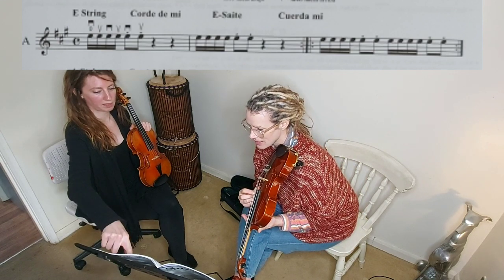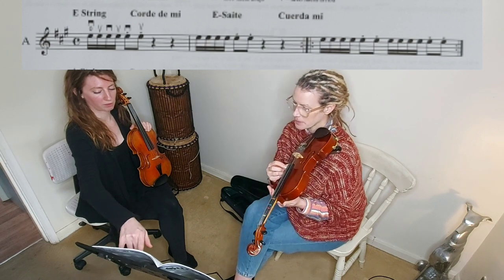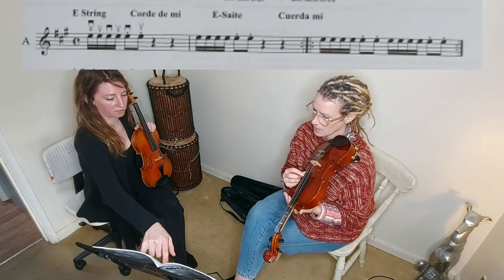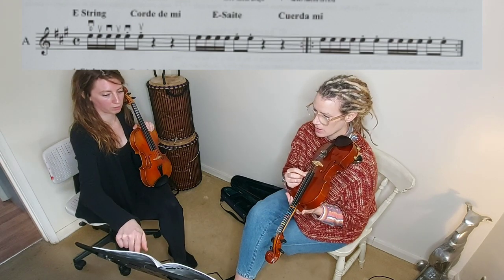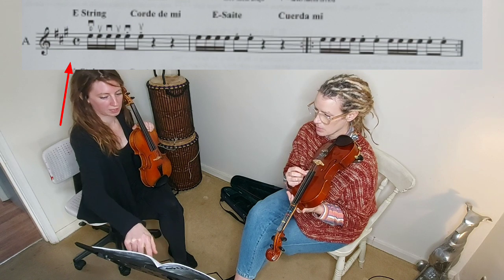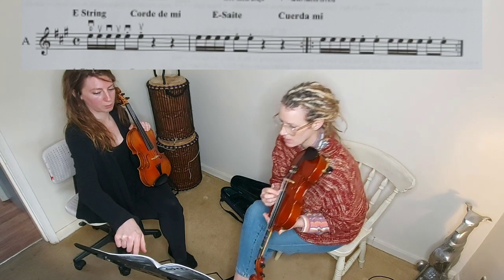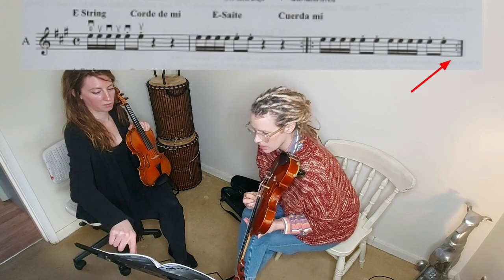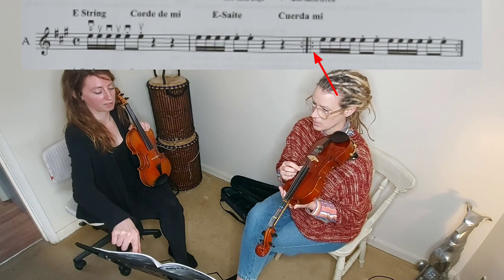And this repeat sign takes you back to here, because we have an opposing repeat sign facing it. So if you see a repeat sign, you either go back to the nearest repeat sign, which is facing it, or to the beginning, depending what's going on. So here, there's not an opposing one, so we go back to the beginning and play it again. But with this one here, we've got an opposing repeat sign. So the two dots after the line there are telling you stop here, and that's where you're repeating back to.